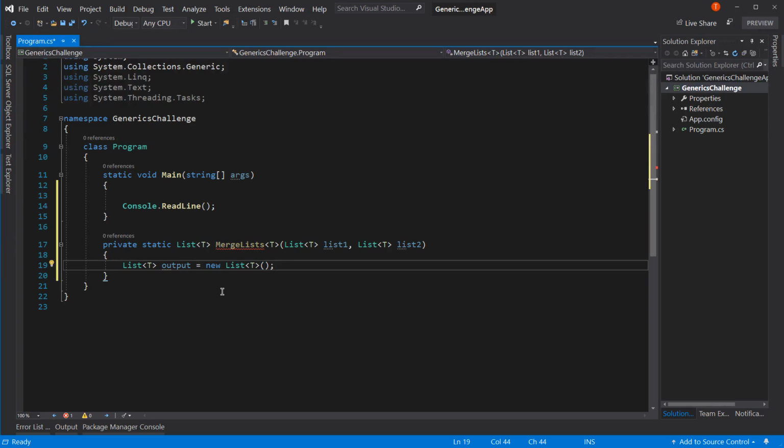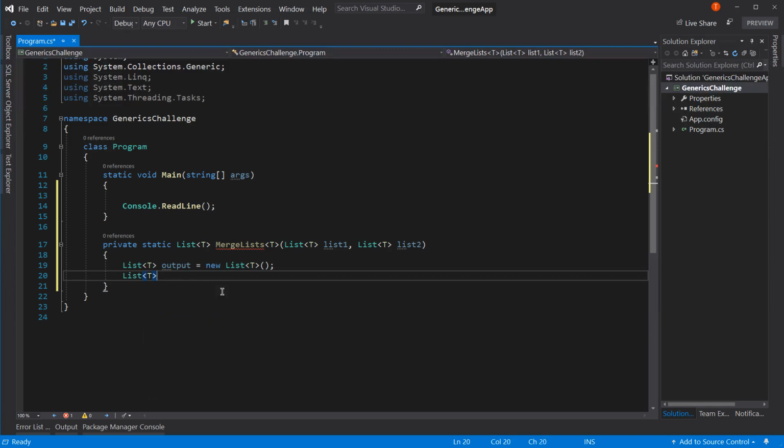But now one of the parts of this is we need to take the bigger list first and start with that and then say, okay, one from the big list, one from the small list, one from the big list, one from the small list, until the small list runs out, and then it's just let's get more from the big list until we're done. So let's first create a bigger and a smaller list.